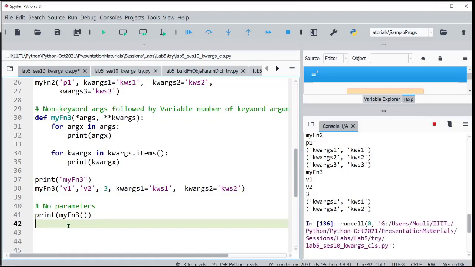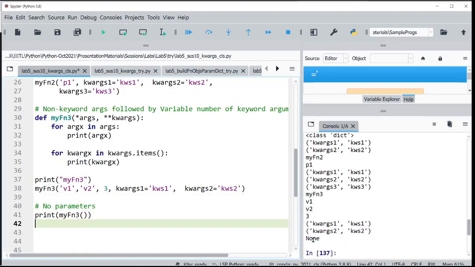So this is also acceptable. Both will give you, it will get invoked, and then it doesn't go inside this print at all, because they will result into 0. So it goes in but doesn't print anything, and then it says None, because it is returning nothing, None type, so it returns None. So that is also allowed.